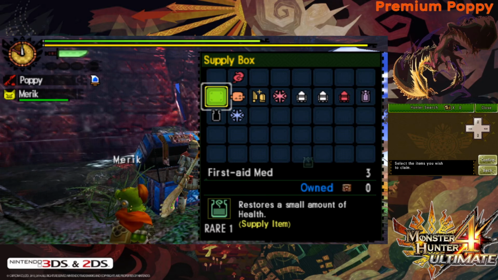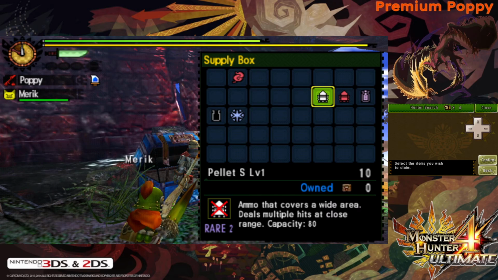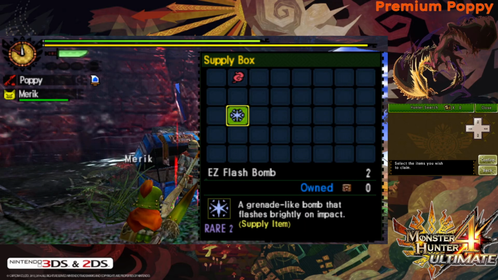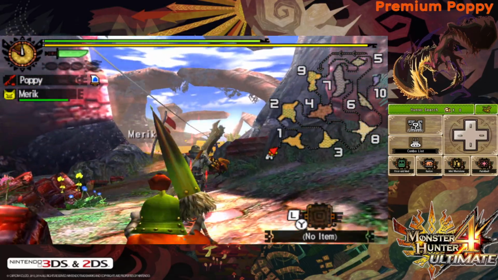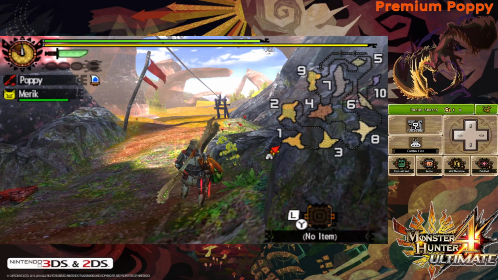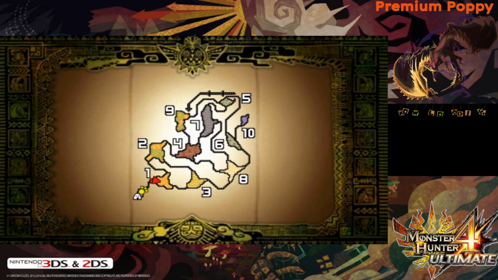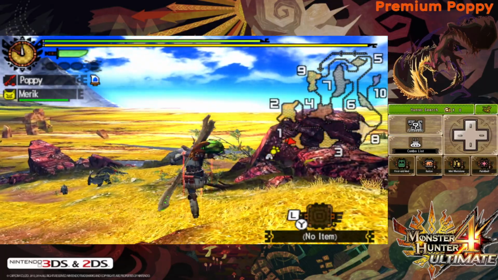I know. Alright, we got a lot of materials, and again, we also got easy flash bombs. Will be useful. And you might be wondering why I'm collecting gunner equipment and files and even the coatings if we can't use them. It is because I want to be able to save them for when I can use them, if I ever choose to use them. So I believe you want to go to Area 7. That is where we will first find and encounter the Seltas.